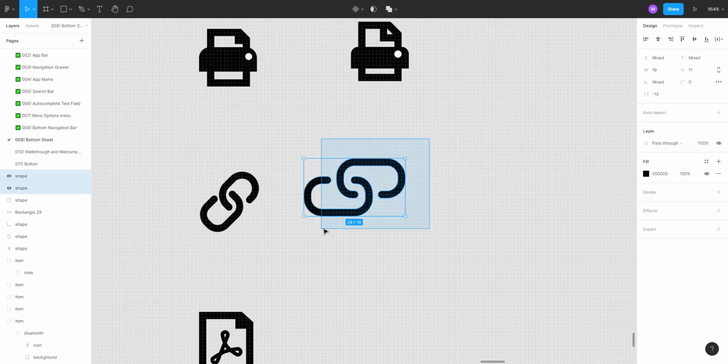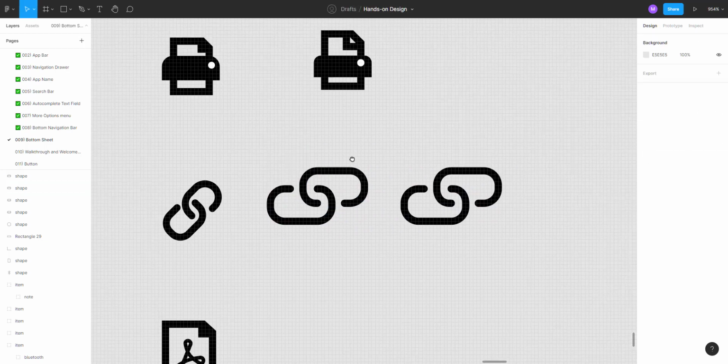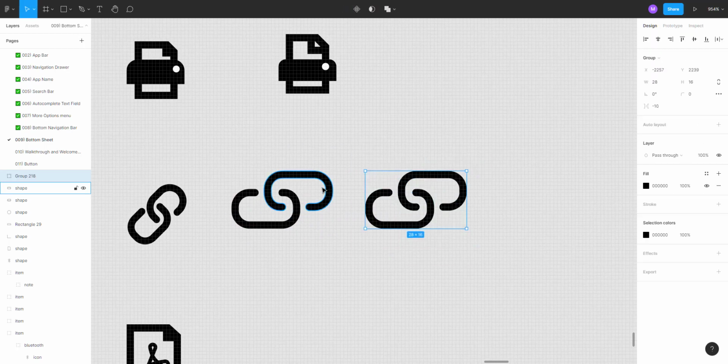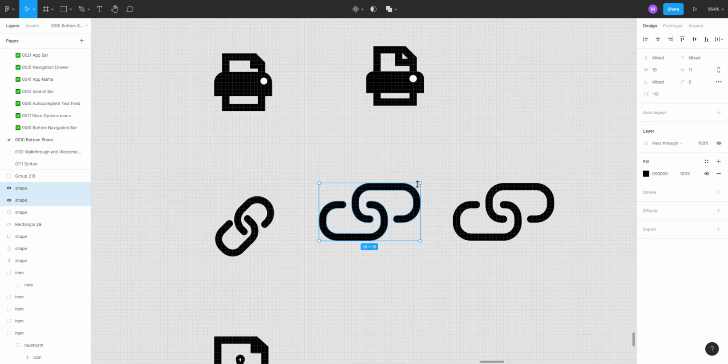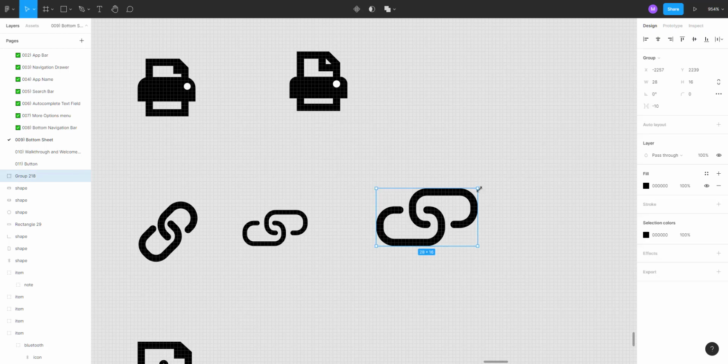I will duplicate. The first one is not grouped, and the second one is grouped. I will rescale. See the difference. I will press and hold shift, but you can see that everything is like broken. It's a strange, like a bizarre dance, you know. But here I grouped things. You can see that if I press and hold shift, everything goes well. This is the matter. Exactly what I wanted.